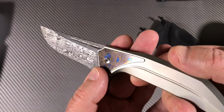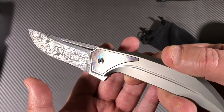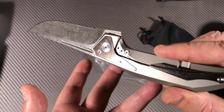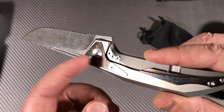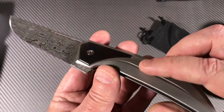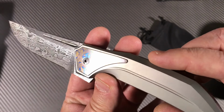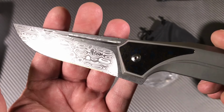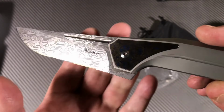His was David Dang's. David Dang's the owner of Reate. David sent him that. David had that at a show, and it had a carbon fiber inlay. David took it back, apparently is the story that Jim tells, and put a Mokuti inlay in there, and then sent it to Jim. So the one that Jim has on his video doesn't have the Damasteel.